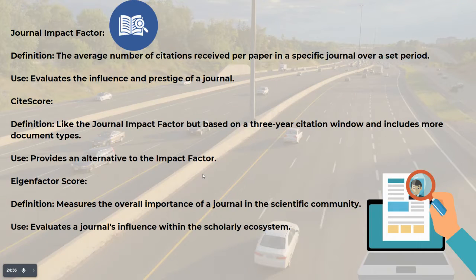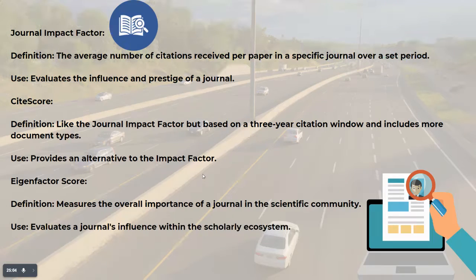Then the CiteScore. What is the CiteScore? If you understand the journal impact factor, you will now understand the CiteScore. Unlike the journal impact factor, it is based on a 3-year citation window and includes more journal documents. Sometimes you see a CiteScore of 10.9, 5.6, or 2.3.